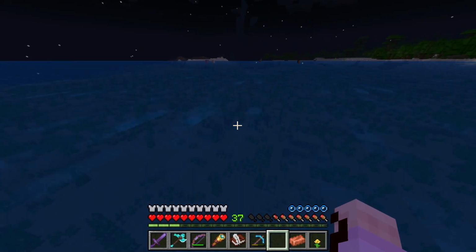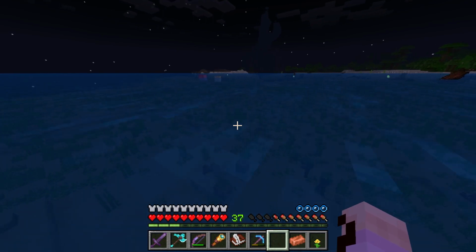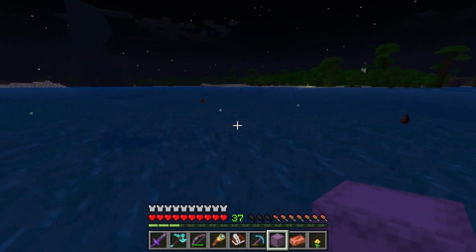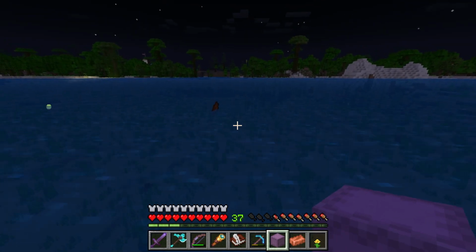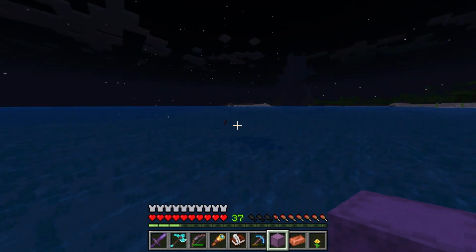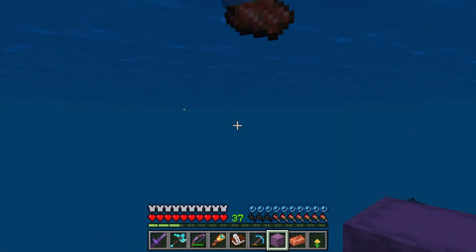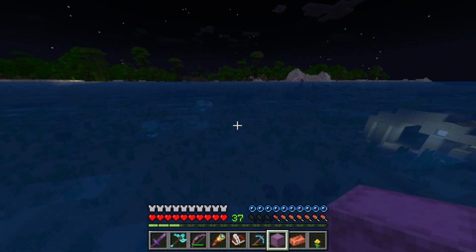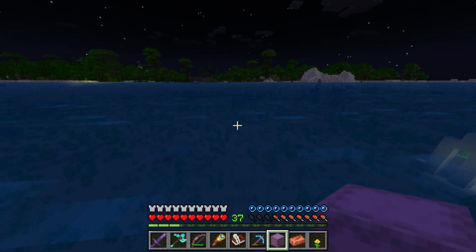Oh my gosh, I think I found it. So I went back and I was like, I'm missing a shulker box, and here it was. Oh my goodness, I'm so glad I found it and it didn't despawn, because I think I have some jellyfish in there and some other goodies. But alright, let's go ahead and gather up this XP, and I'm so happy I found my shulker box.